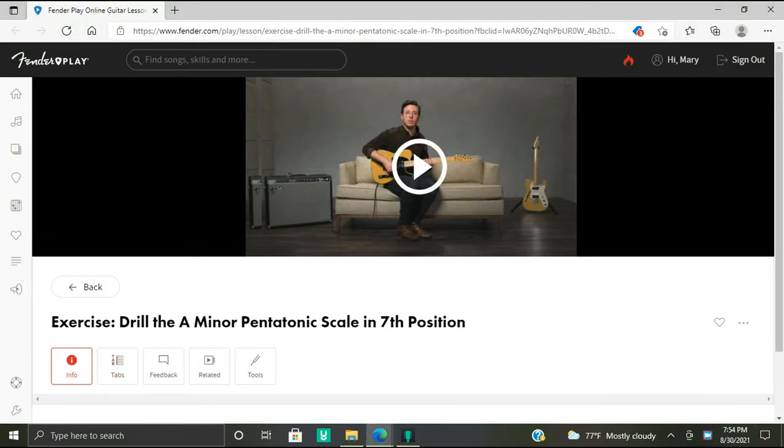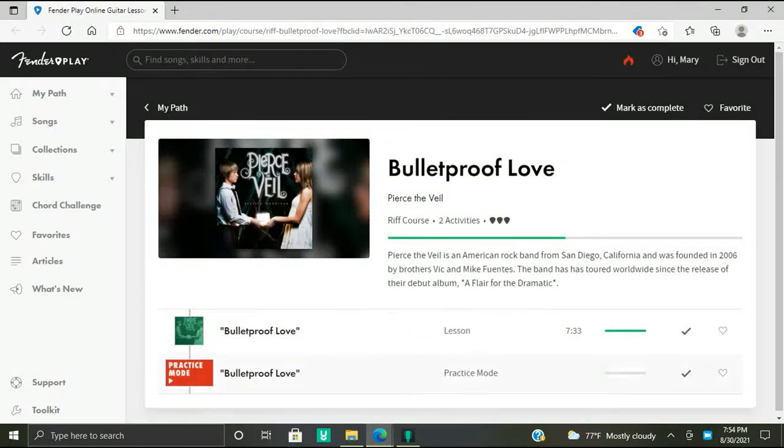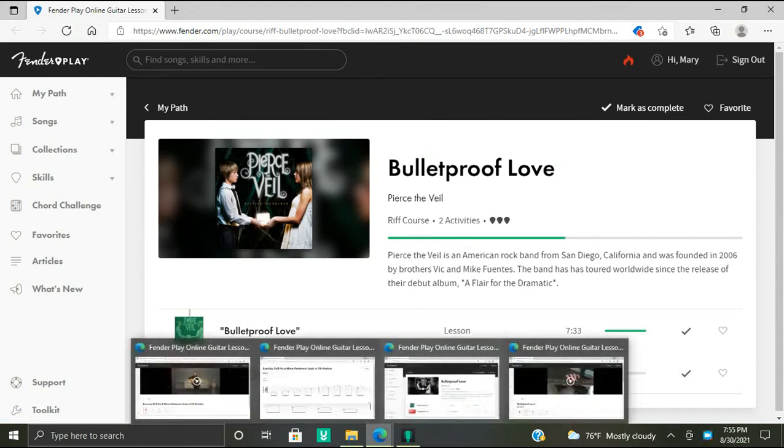And then, of course, the random riff is Bulletproof Love by Pierce the Veil. Okay, so that's the random riff, which apparently I've done before, because it shows that I completed the lesson, but something must be wrong. It is three picks, but there must be something wrong, because obviously I'm having problems with it, because I didn't do the practice mode. See, the practice mode is not completed, which usually means there's something with the lesson that I'm having issues with. That's usually what it has meant in the past when I've seen it. Okay, let's move back to the pentatonic scale.